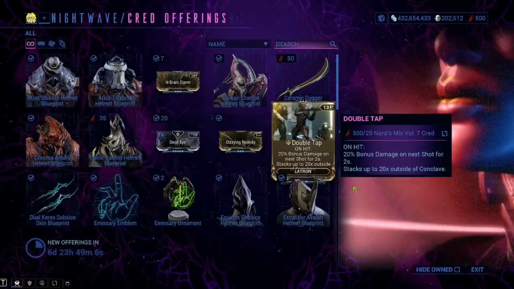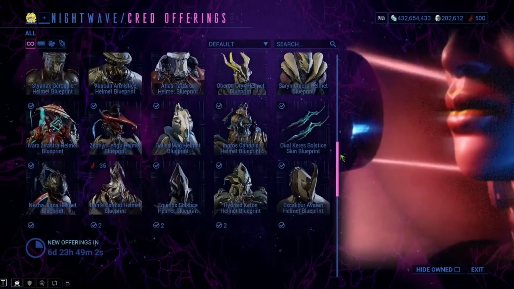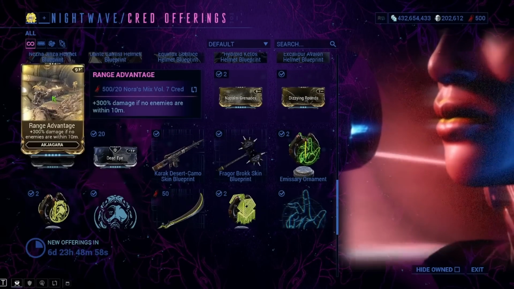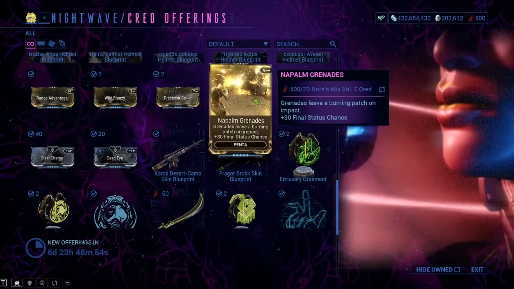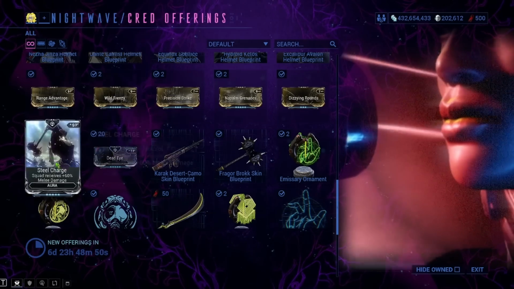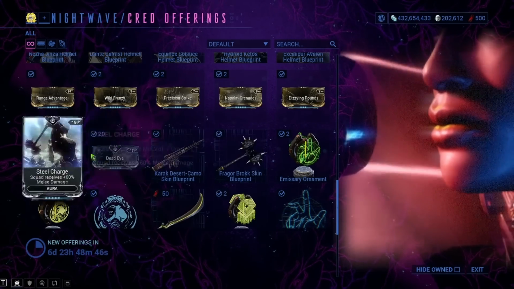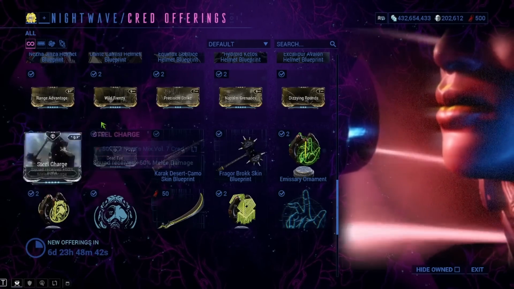If we check out the offerings that she has this week and sort them by default like they should be every time I come here, then we have Range Advantage for the Akjagara, Wild Frenzy for the Grakata, Precision Strike for the Tonkor, Napalm Grenades for the Penta, Dizzying Rounds for the Bronco, and we have Steel Charge Auramod and Deadeye Auramod. Both of these you'll be able to sell. If you have extra credits up here, you can buy these and sell them in Trade chat.